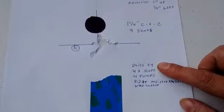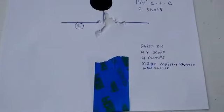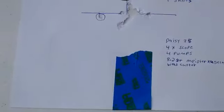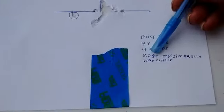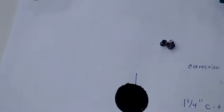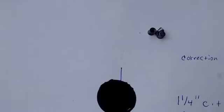Down here, it just describes some stuff for my records. Hold on a sec. Why did I put Daisy 34 down there? I don't know. Okay, Daisy 35, 4X scope, 4 pumps. It's the 8.2 grain Meister Coolgun wad cutter. And it's kind of great for me to tell if you're going to get good definition on the pellets or not. But anyway, there's the top, the bottom, and the side, just a little peek.